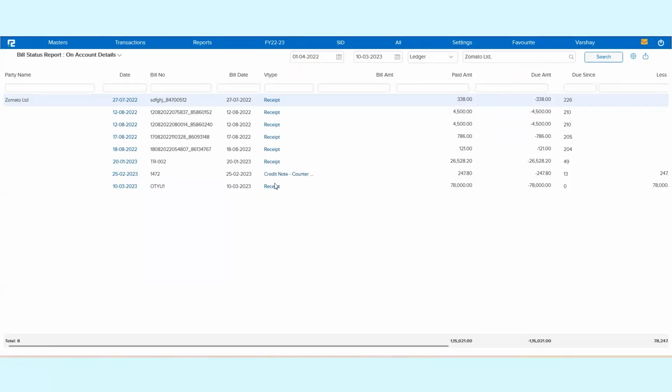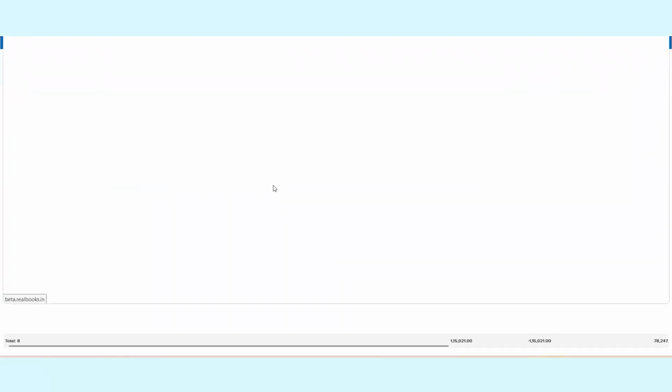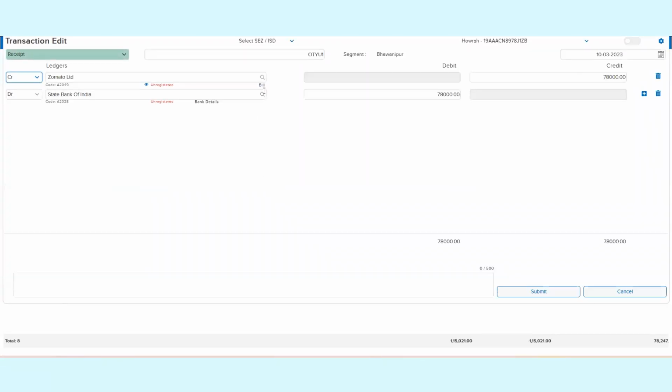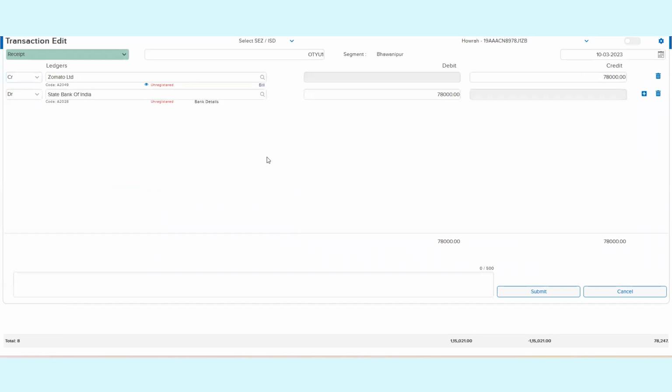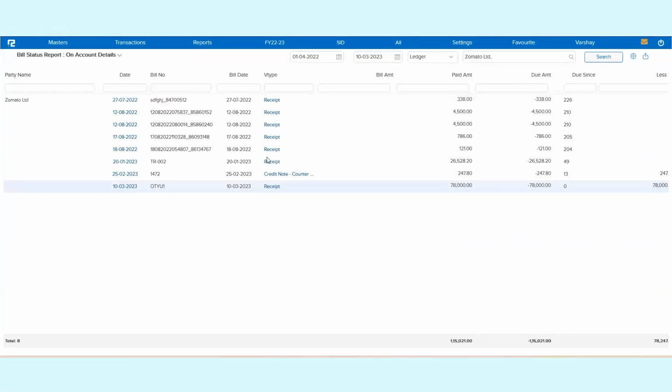And again, you have the drill down of the transactions right from the screen itself, in case you have the permission, and then accordingly, you can have an overview of the details of the transactions. So this was all about the bill summary segment wise, bill wise, on account and on account details part.